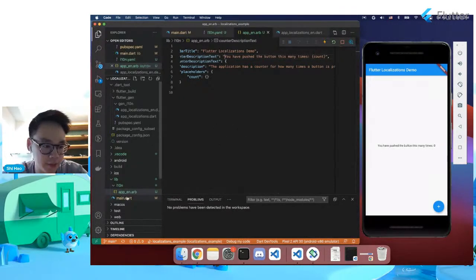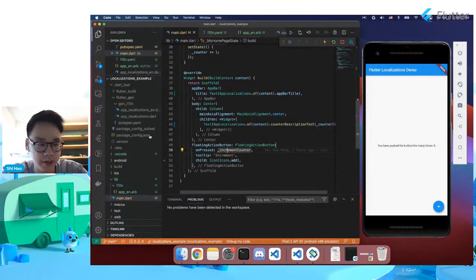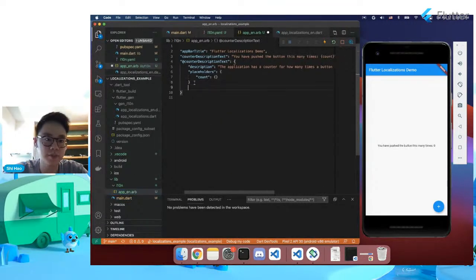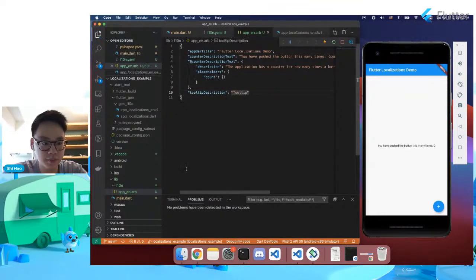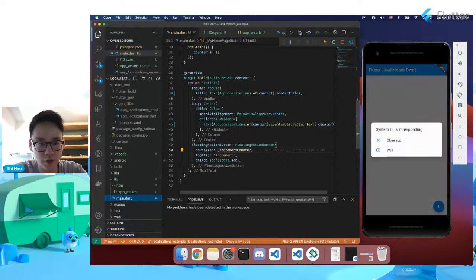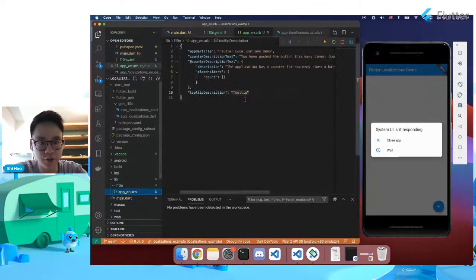There we go. Nice. All right, and then the last thing is the simple piece of the tooltip. So tooltip description, and then, oh wait, missing a comma. And I just say tooltip. Oh, sorry, it's supposed to say increment, not tooltip, my bad.